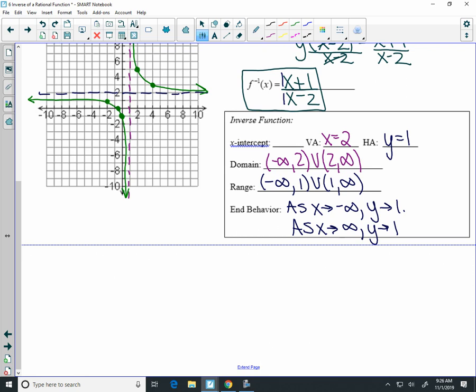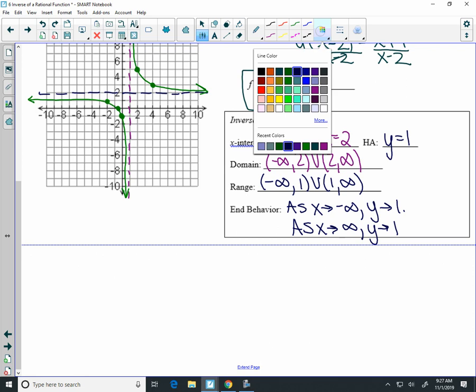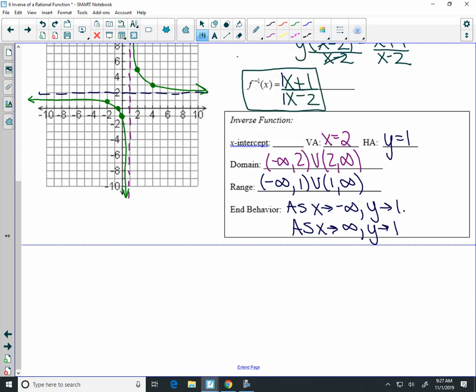If we graph this on top of the original function, it is going to look like a mess. Disclaimer: actually, the very first problem that I picked to do with you guys, the original function and the inverse were the same function. It just happened to be the perfect one that when you flipped it, it was the same, which was interesting and a little bit frustrating because I had to redo what I was doing. So when we graph this new guy, let's get some new points, x plus 1 over x minus 2. Our x-intercept here is nice. Our x-intercept here is going to be -1.